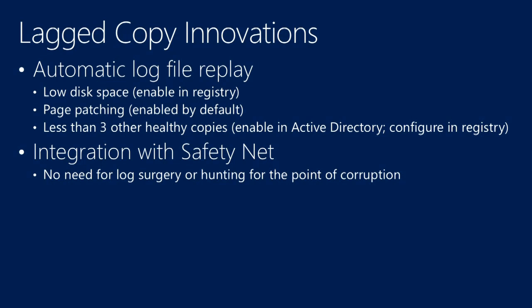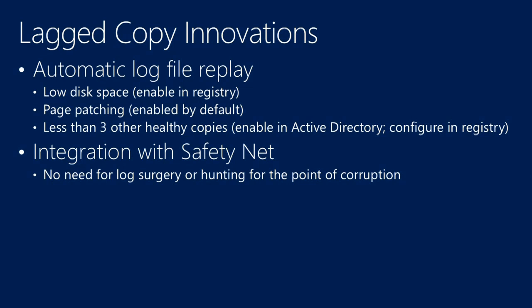Okay, so if you're below, say for instance, 20% free disk space on the volume where your lag copy is, the lag copy will automatically start playing its log files so that they can be purged from the system once they're played, and it will do that until it's below that 20% free disk space threshold. Once it's within the threshold, it will stop replaying. So what that means is your lag copy's actual point in time lag may be relative to the lag that you have configured because of one of these scenarios.